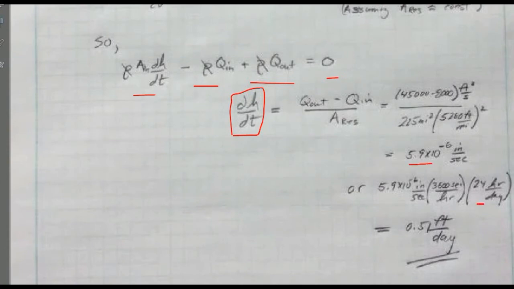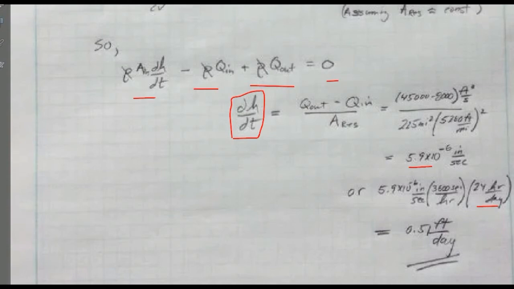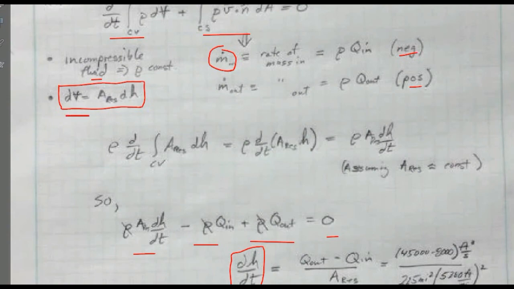So we look at it over 24 hours, and it comes up to be only about a half foot per day. So even though these are very big flows, it's a huge reservoir, so it doesn't move the level of the reservoir too quickly. So take a look again at this problem and make sure you can start to see things like this expression for dV and how to get that from the geometry. That's the important part on these deformable control volumes.